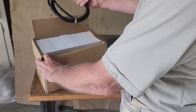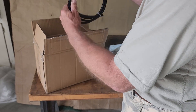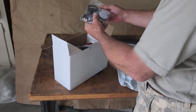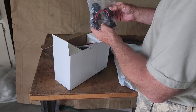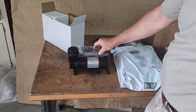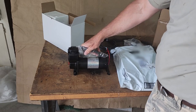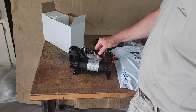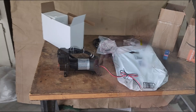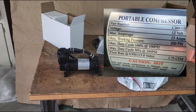The pump comes with a section of nylon hard plastic hose to remote mount the intake air filter. The air filter can also be screwed in to the end of the pump directly. It comes with a package of accessories, including the air intake filter and extra filter pad. The pump itself is a Hans Duke C304AB. It includes a braided stainless steel leader hose with a check valve and a swivel built in. This is a 12-volt pump that draws 23 amps, with a maximum working pressure of 200 psi, and it delivers 1.75 cubic feet per minute at 0 psi.